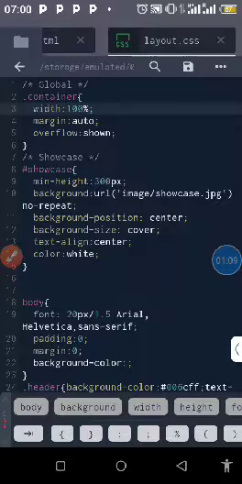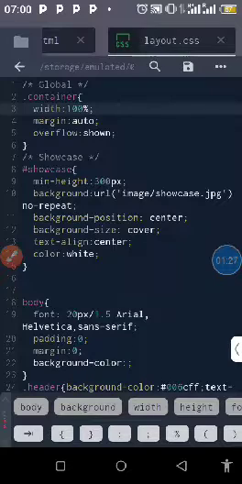This showcase also tells us that it's going to affect the elements in the HTML. This content is used to instruct the web page on the background it is going to use. Look at the minimum height.